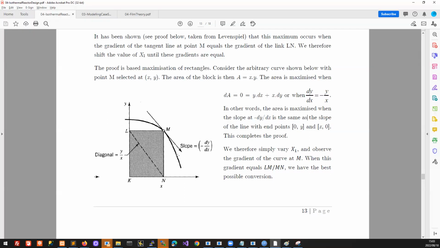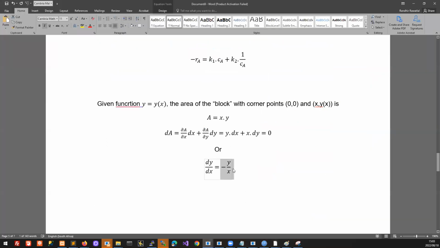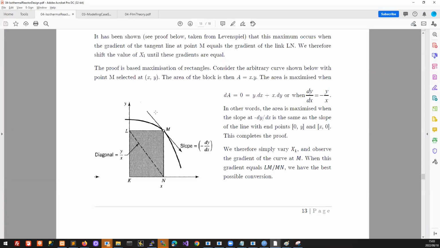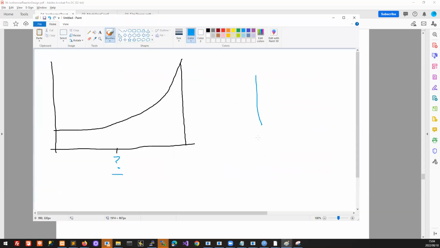You've got some curve here, and you've got a slope, and of course the slope is minus dy dx, right? So you've got that slope, and then where it's equal to y over x. So you can look up different points here. You can pick a point here, for example, and you'll get a certain slope. You'll check that slope. Is the y divided by x value there equal to the slope? And if you say no, then you check the next point. Let's draw that separately. So here's a drawing like the one that we saw there. So you've got this curve.